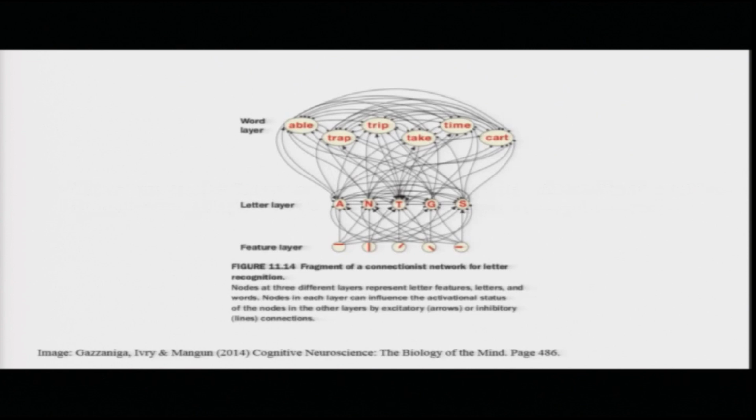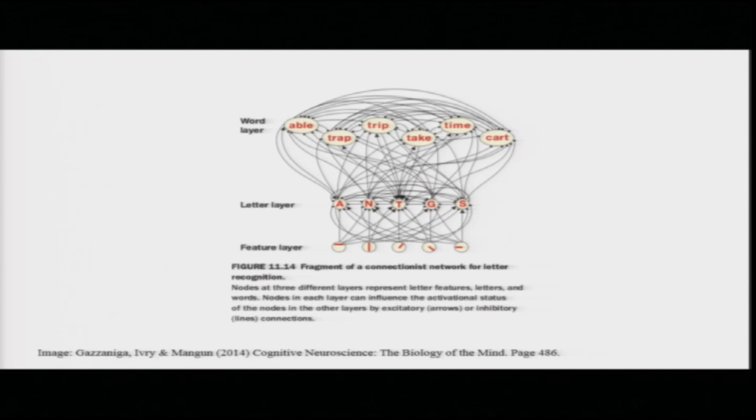The other proposal is the TRACE model. We've talked about the TRACE model in some detail, McClelland and Rumelhart 1981, a PDP based model. This is what the model looked like. It had a feature level, a letter level, and a word level, and there is also some feedback happening between the word level and the feature level. There is no feedback between the letter level and the feature layer.